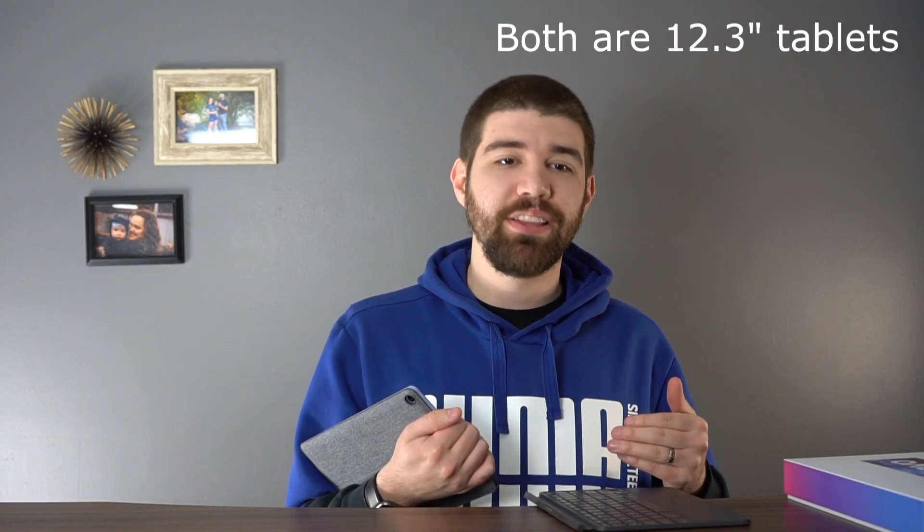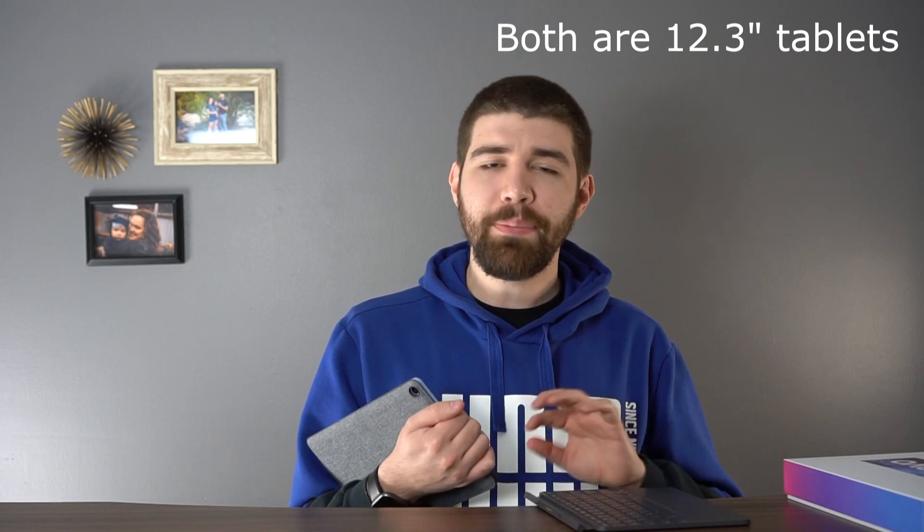It is $299 and having this detachable keyboard is a big deal. There have not been many 10-inch Chromebook tablets — I can only think of one 10-inch Chromebook tablet from Acer that did not have a keyboard. Outside of that I really just know of the Pixel Slate and the HP Chromebook X2 that had keyboards, so there have not been a lot of detachable Chromebooks with keyboards. The fact that this has a detachable keyboard, it's only $299, and it's got this stand as well that goes very far back — that has really just hyped this machine up quite a bit.